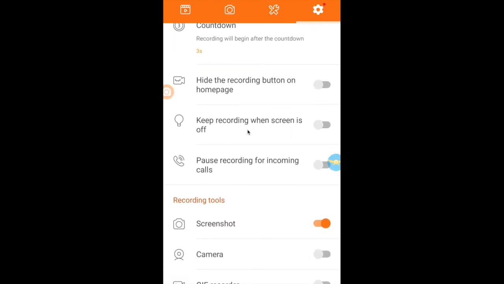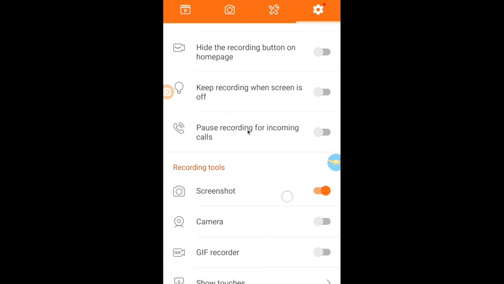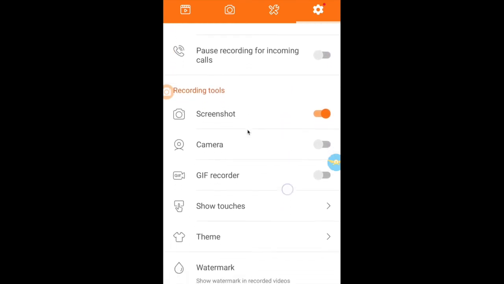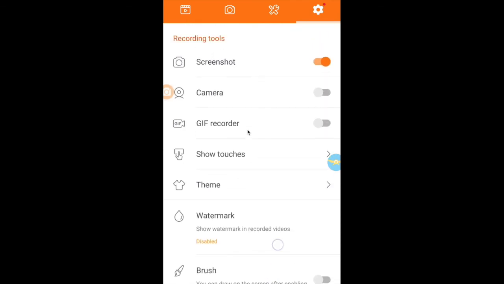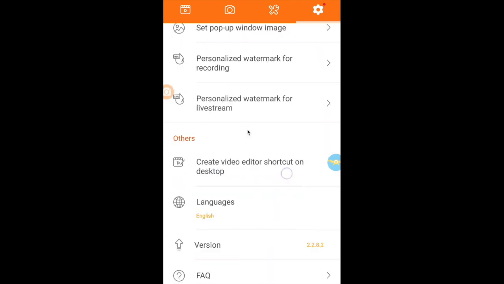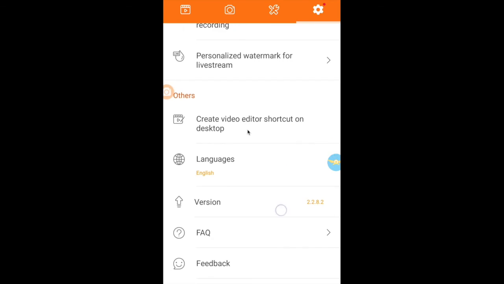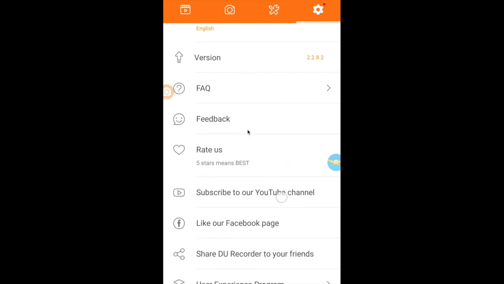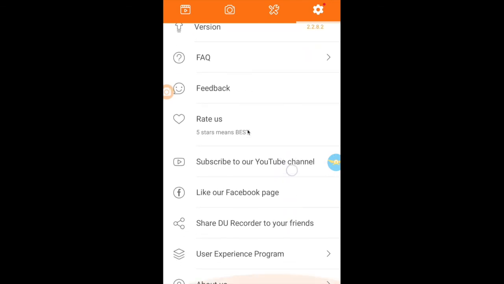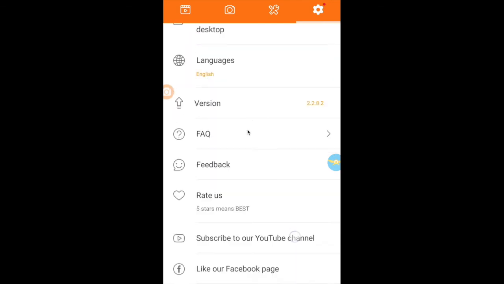Keep recording when screen is off. Pause recording for incoming calls. All those are the options that we went through earlier at the shortcut bar, so no point going through them again. Create video editor shortcut on desktop, languages, version, FAQ, feedback, raters, and so on. I think that's basically all about the app.